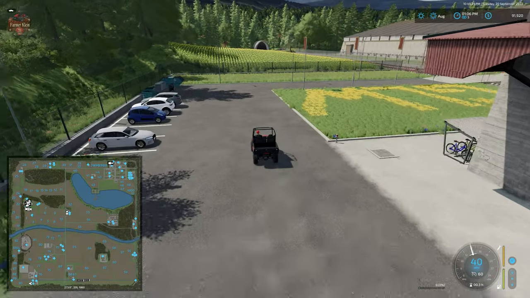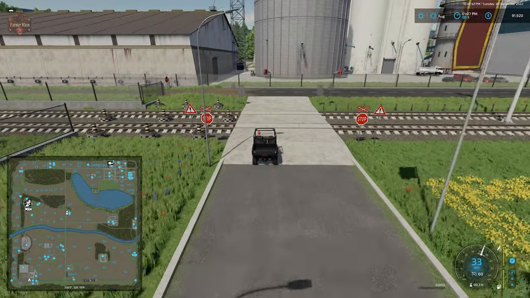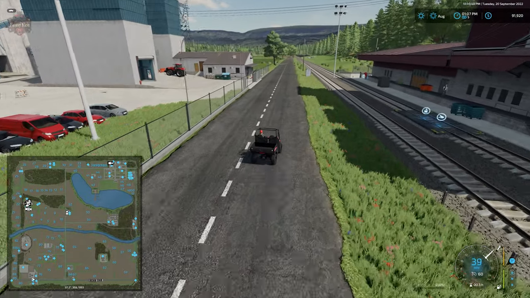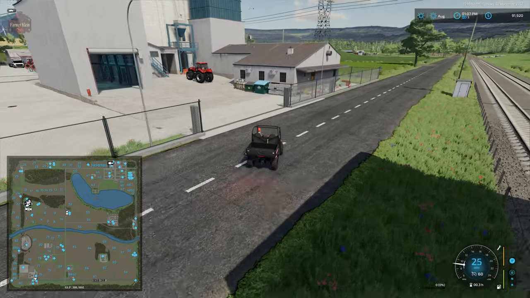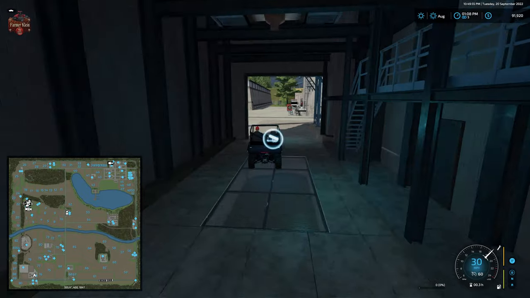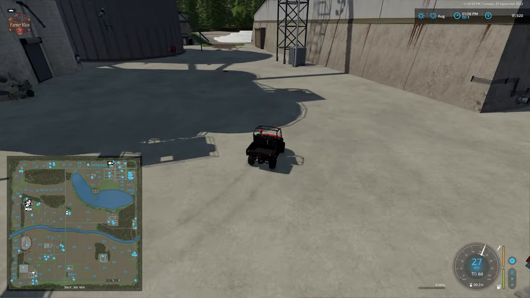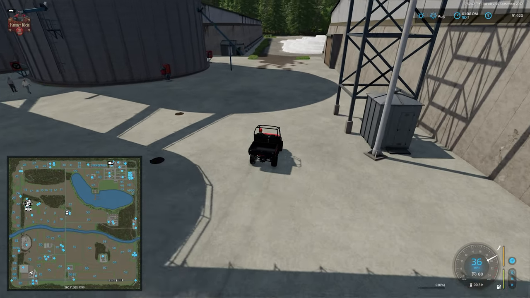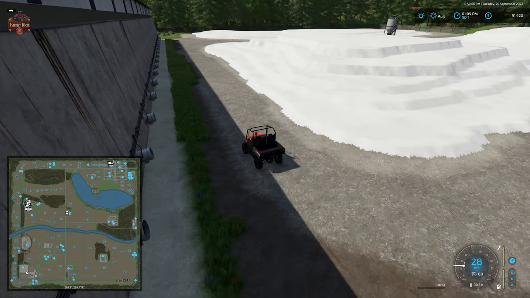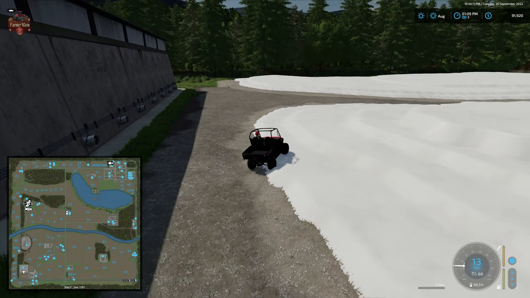Let's make our way across the road. Then we're going to have a sell point over here. So here we have a sell point. This massive, massive area just for one sell point. No, not quite. Remember, this is where we have a huge stash of lime deposits. A massive stash of lime.